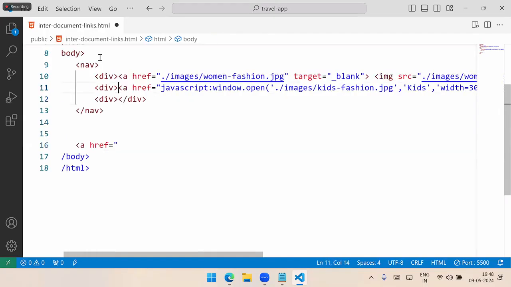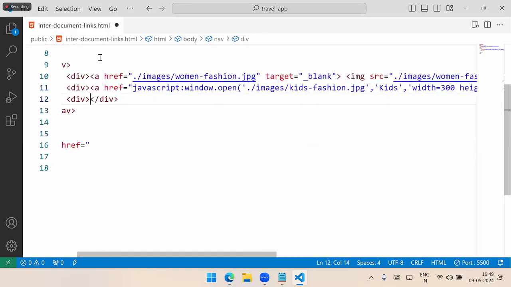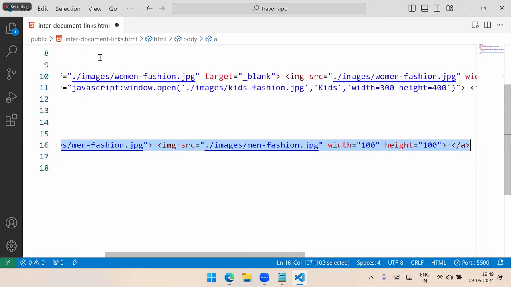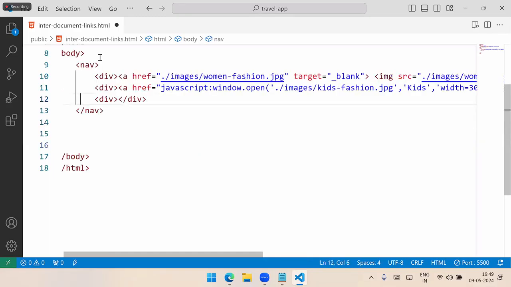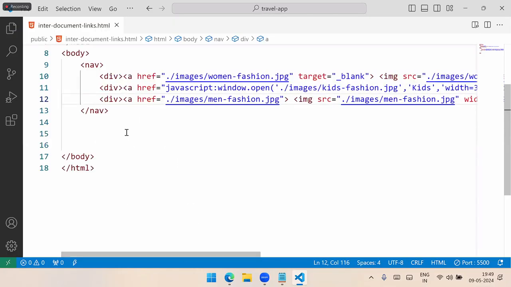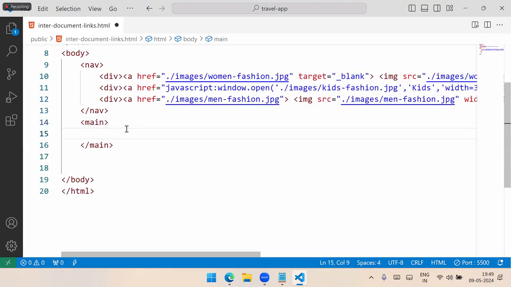Okay, I kept these three divs here. Fine. Now the next concept is I will put a main. Main or something. Here I want to display them. So that is the design.